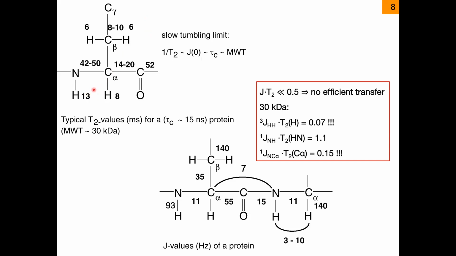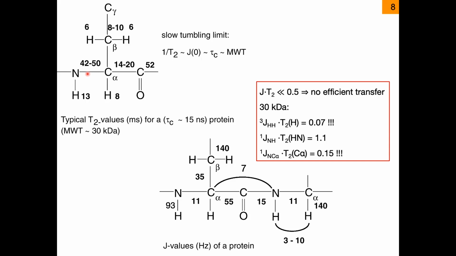But the nitrogen has less dipolar coupling. Why is that? So it has a less efficient relaxation, let's put it that way. The NH bond is actually shorter than the CH bond. So the NH bond is about 1 angstrom, and people discuss 1.01 angstrom, something like this, 0.99. But the C alpha H alpha bond is about 1.09 angstrom. So it's actually longer.